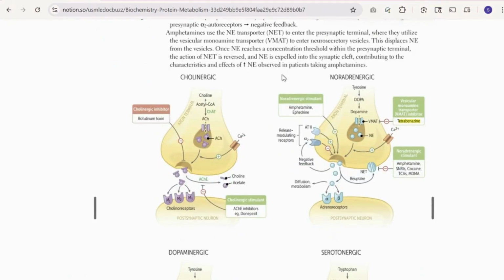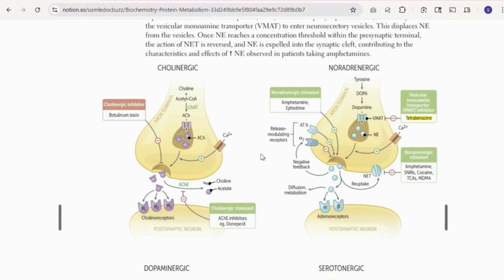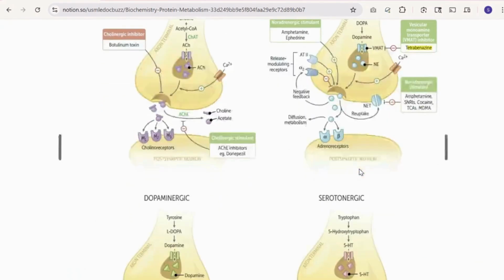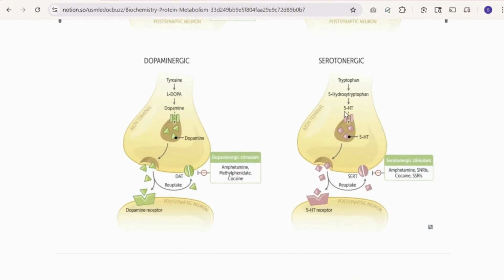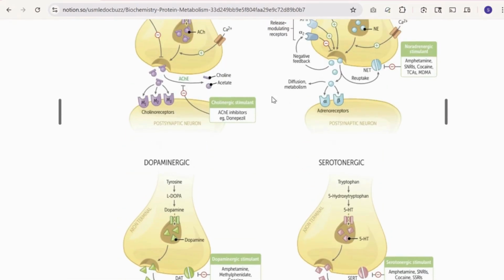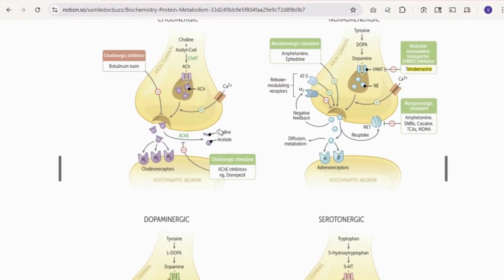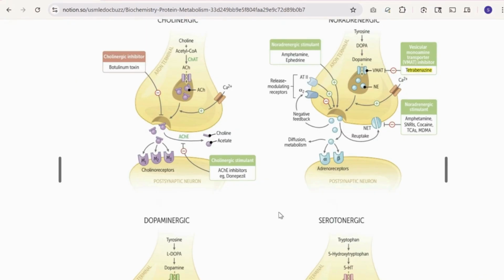Okay. Autonomic drugs, you've seen most of these, right? I'm not going to go through them here, but I need you to correlate them because it's very important that you understand how they're formed versus what drugs can inhibit their reuptake or formation, etc., or release. Okay. Dopaminergic, serotonergic. The same process is going to happen in both of these. I'm not going to go through much because we have to talk about dopamine receptors, serotonin receptors. There's tons to go into, but at least look over the formation and the general drugs.